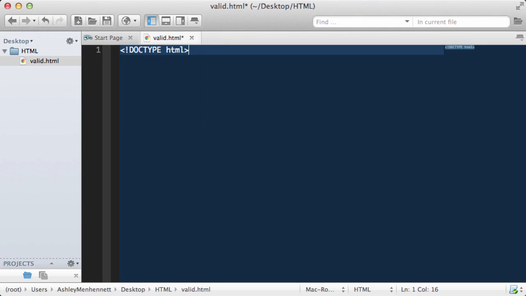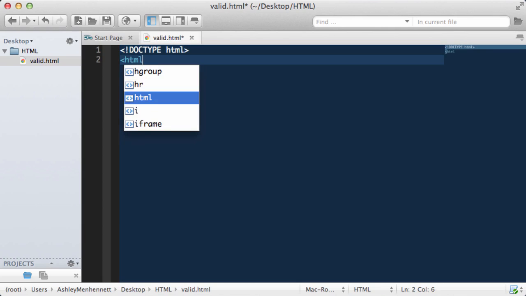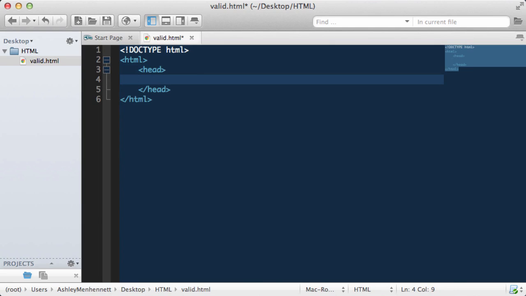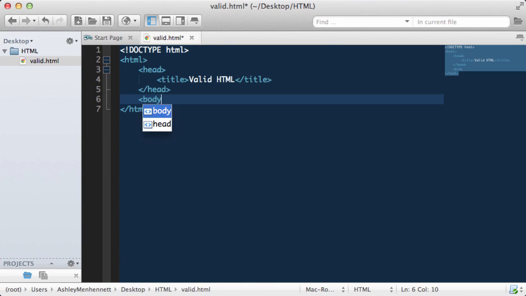doctype, HTML, our opening and closing HTML tags, our head, opening and closing tags, our title, we're going to give this a title of valid HTML, and then we have our body.